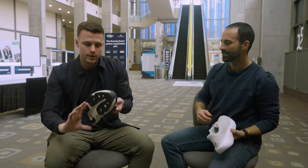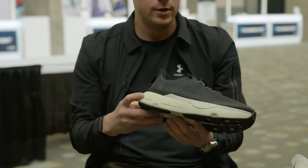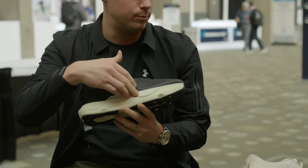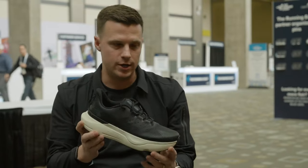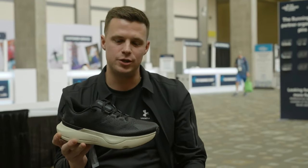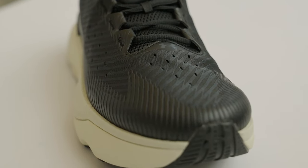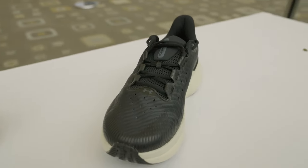So the Pro is kind of the little brother, little sister to the Elite — but it packs a ton of technology at $130. We're going to keep that Hover Plus foam on the top line, so it's a two-piece midsole. You're getting a full heel-to-toe top layer of TPU bead foam — super soft, super responsive — and then it's carried in a softer EVA for some stability and innate geometry. Still super runnable, great for everyday miles. We'll reserve the Elite for long days and 18-milers, but this is great for 8 to 10 easy miles — it feels good, it's lightweight. Woven Jacquard upper with perforations for breathability, plush collar lining and plush tongue. It's all about comfort, because we know we'll spend a majority of the week in these shoes versus the Velocity silo — everything here is about long-term durability and soft comfort.